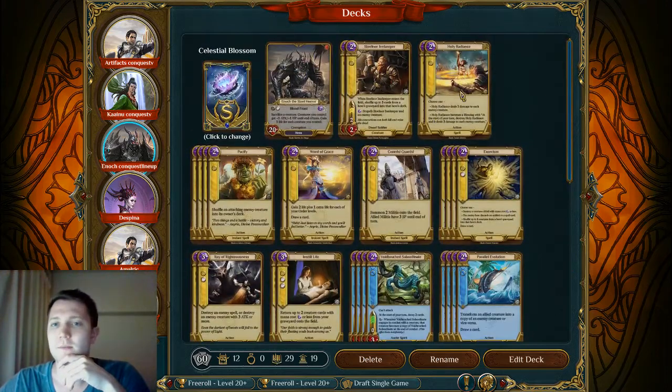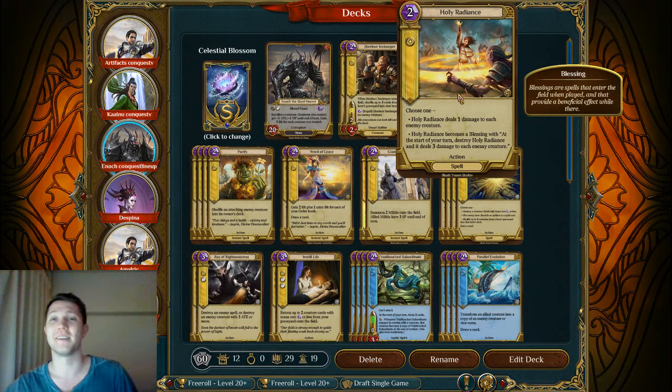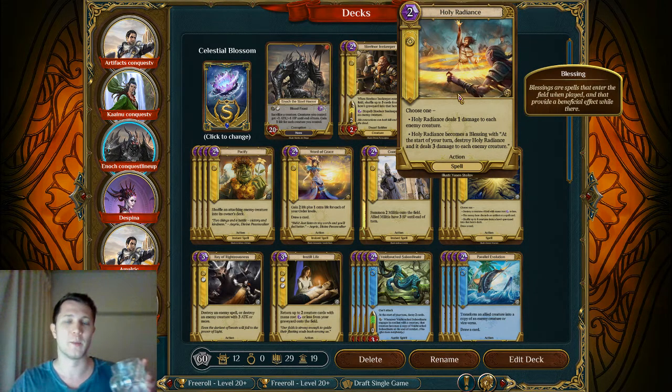Holy Radiance, same explanation as before. For ladder, I would have so many more of these, as in 2 more. But it's a great card. It just removes my emblems, and in this list, I would more often use the second option to just prevent them from developing on the board, because you want to delay until you have like 5 mana, 3 aspects. At that point, most creature decks are already doomed. It's just no.